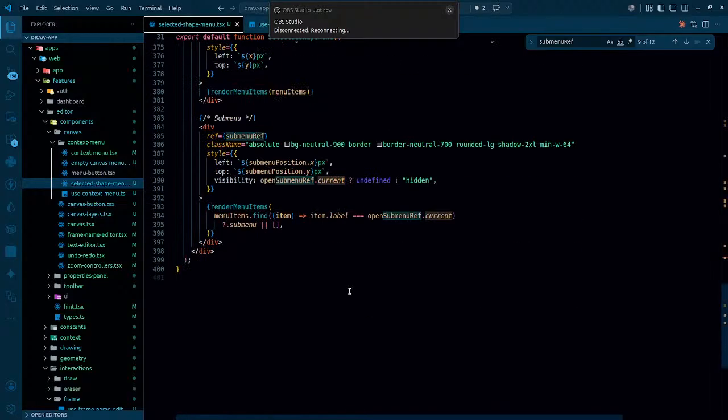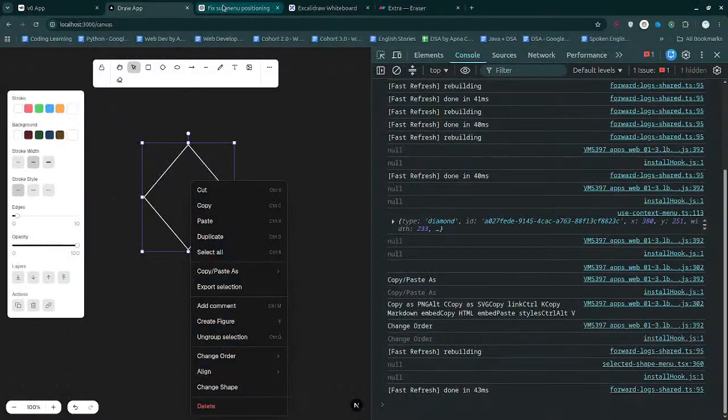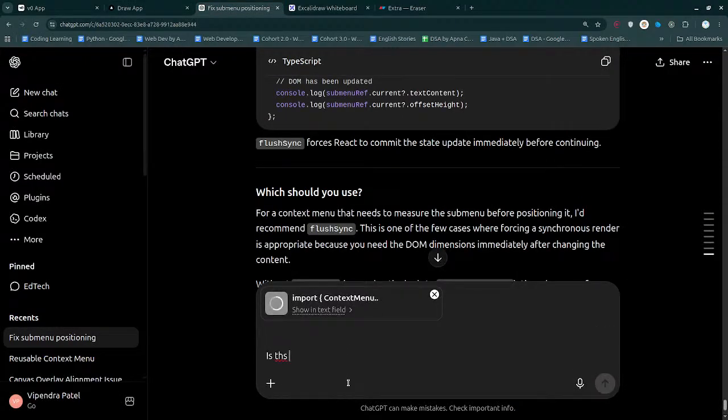This is even not fine. Let me even give it to this. Is it possible to use ref instead of flushSync?